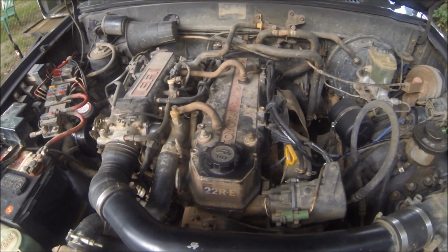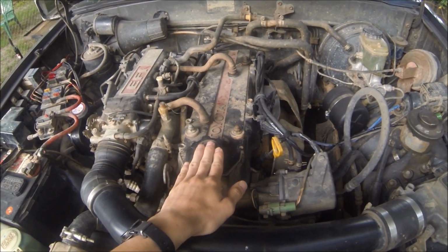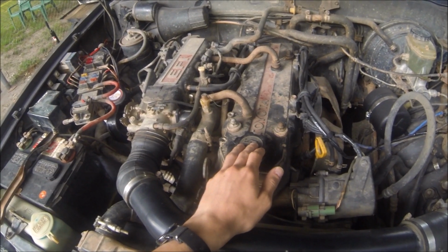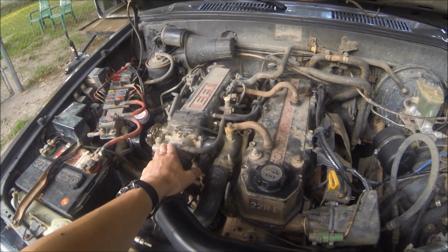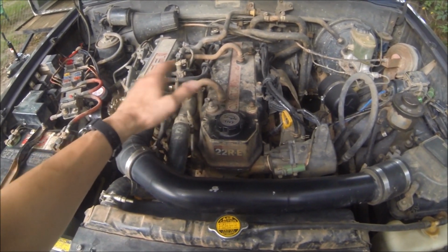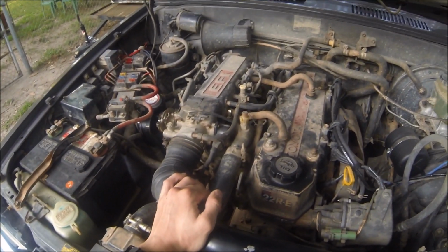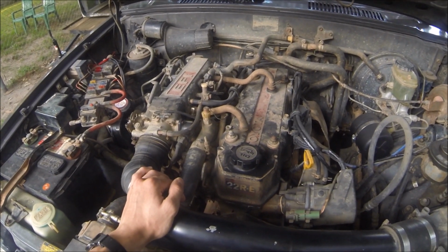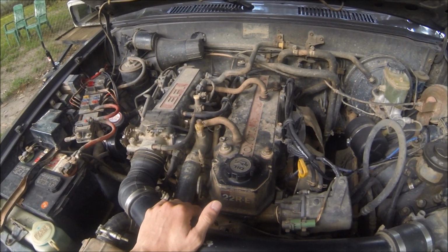The only difference is that I dropped an LCE cam into it. I forget exactly which profile it is. The previous owner of my truck put a big bore LCE throttle body on it, and I put an EGR delete on it. Well, I guess I didn't put it on. I took the EGR off, so it's got an EGR delete, and that's about it. Other than that, it's totally stock. It's a reliable engine, I suppose.